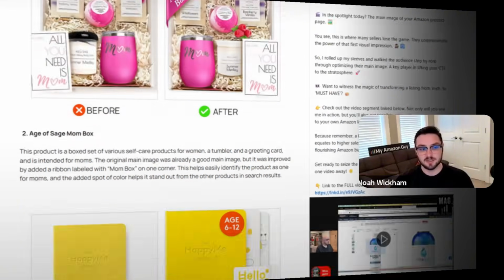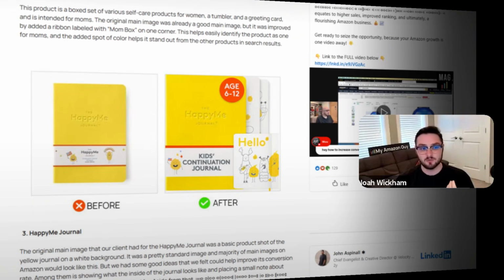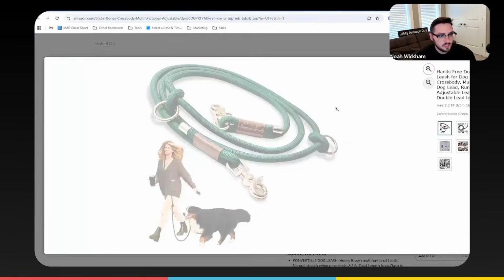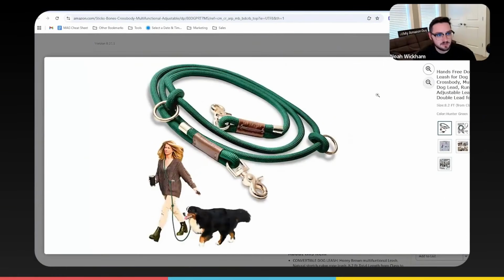So you can see things here, specifically different areas with the main image hack of showing age 6 to 12, increasing the click through rate for a specific keyword. So let's look at this product. Looking over immediately, I actually like this main image. I will say this type of main image hack might get taken down at some point in time. I've seen this last for a long time.